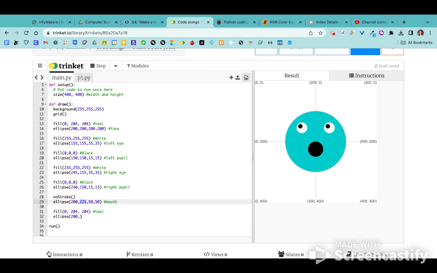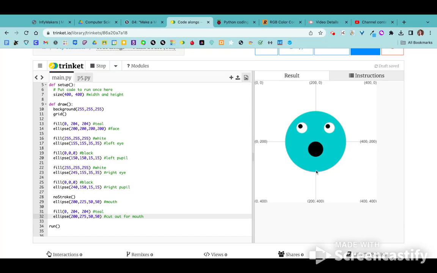So that black circle for the start of my mouth is at 225. So that's the center of that circle. So let's move it. How about we just move it to the top of this circle? And I can calculate the top of this circle. If I know the center is 225 and the width and length are 50, then this would be 225 plus 50. So 275. And then the size I can keep the same. And this will be our cutout that'll make more of that kind of smiling mouth. So let's run that again.